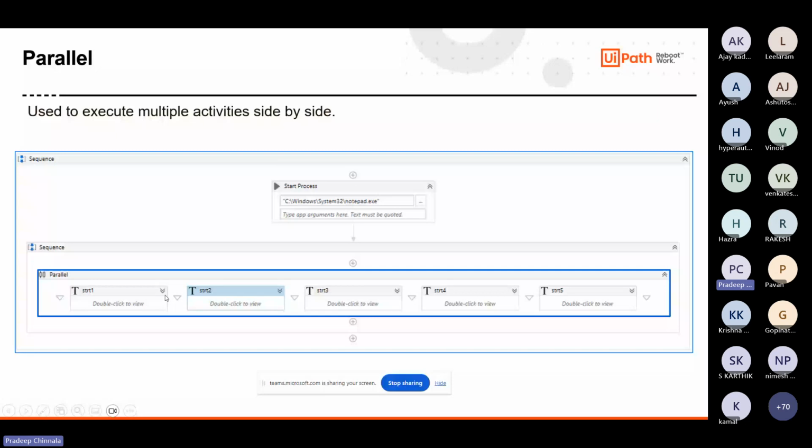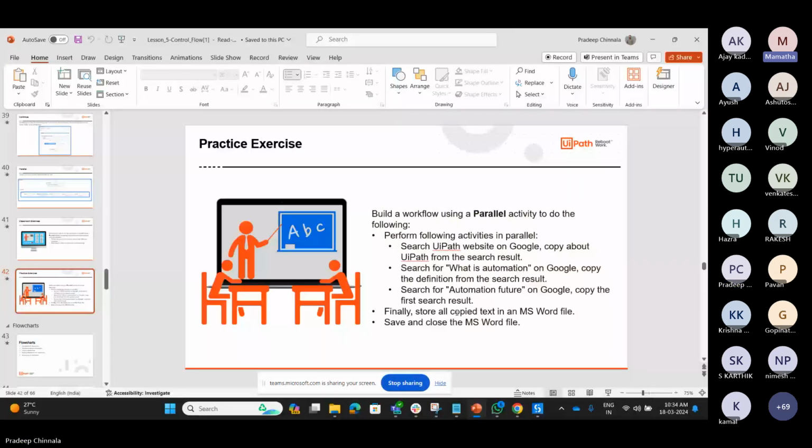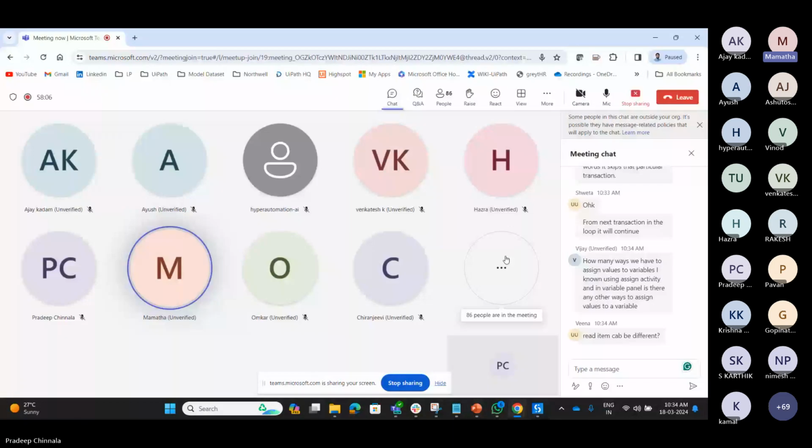Yeah, it's done. Pradeep, I have one question. Yes. In the parallel activity, multiple activities will be kept. So how will we know which one it is picking first, or is there any certain order? No, basically it will pick everything. It will work with everything. It is just reading the values, right? Based on our conditions, it will work. But in real time, we won't use the parallel activity. I never used the parallel activity in my experience.